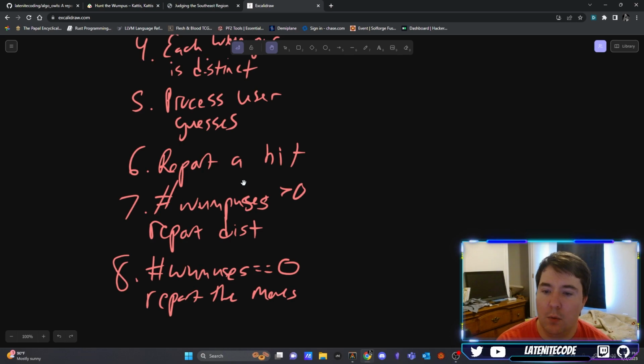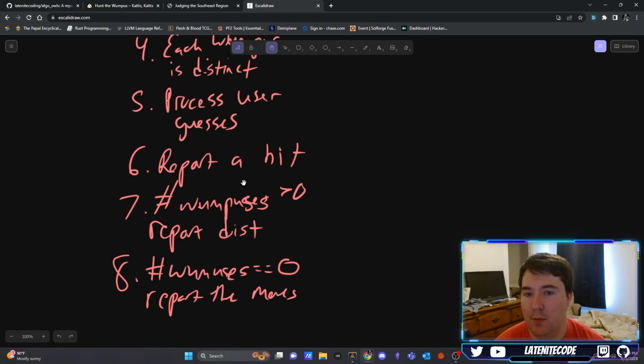If we need to report the distance, then we probably want to store the Wumpus's coordinates distinct from the grid. So we'd have ones in the grid where they're located, but a separate array of their coordinates. That way we could iterate specifically over the Wumpus coordinates to figure out which one is uncaptured and also closest to the coordinate our user gave us. We could also keep track of exactly the number of guesses we're given. We're told that the last guess will capture the last Wumpus, and there will be no more guesses after that.